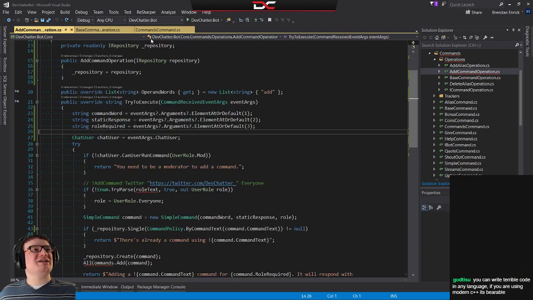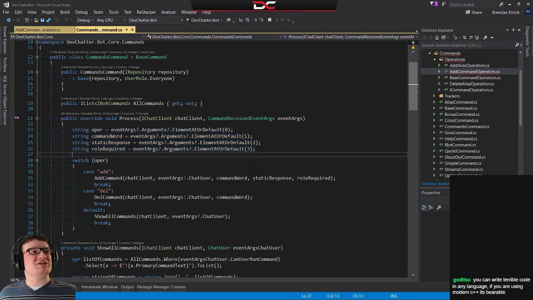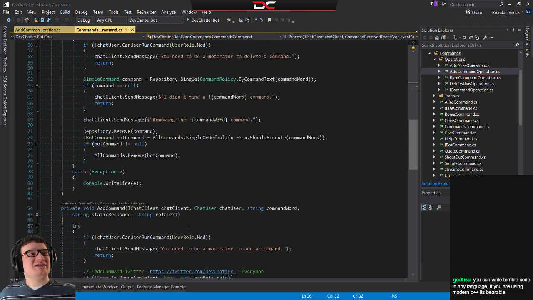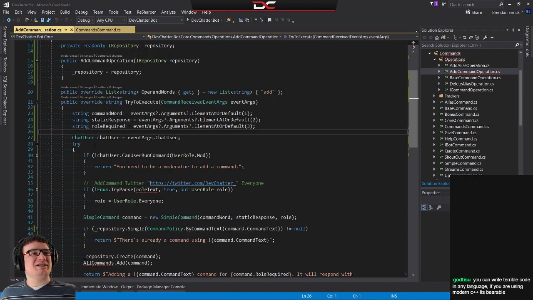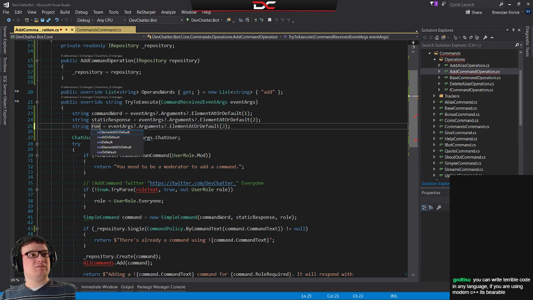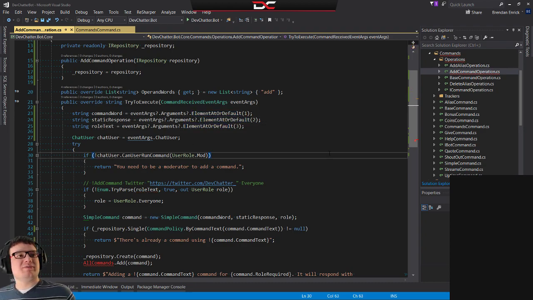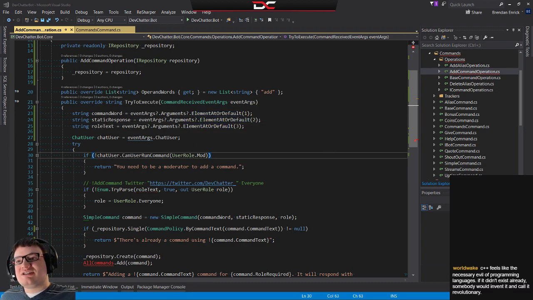Oh, did we call it role text once we called the thing? Hang on. We switched it to role text, didn't we? Role required became role text, I'm betting. Yep, to role text. Okay, that's fine. Role text. Okay, there we go. So what's in here?